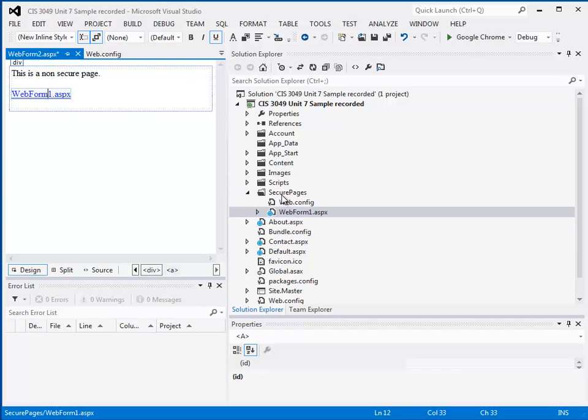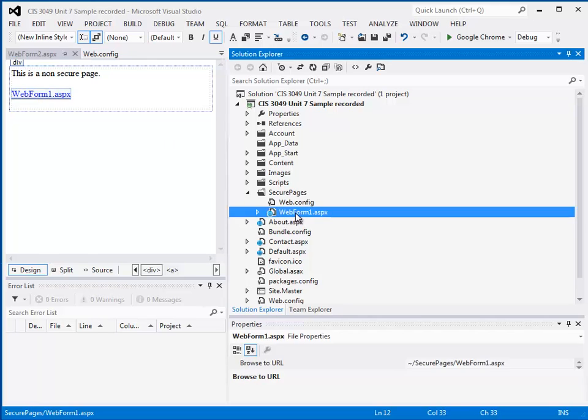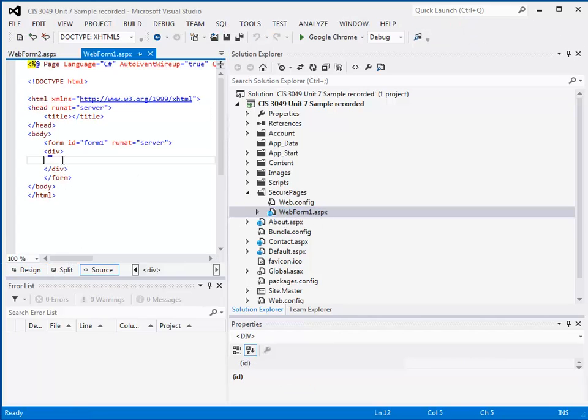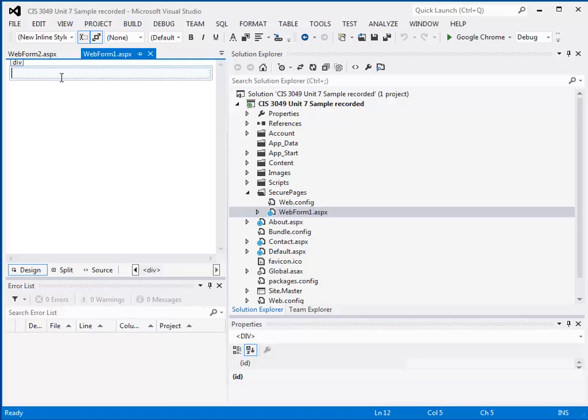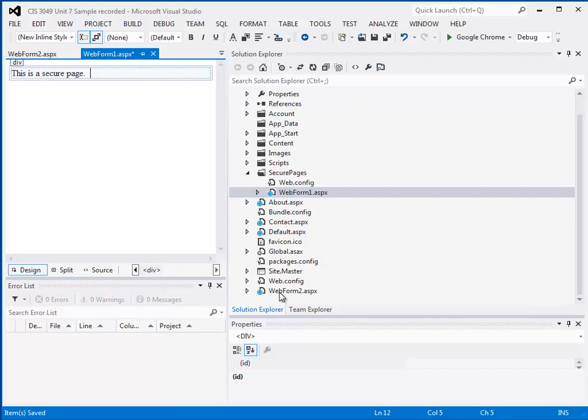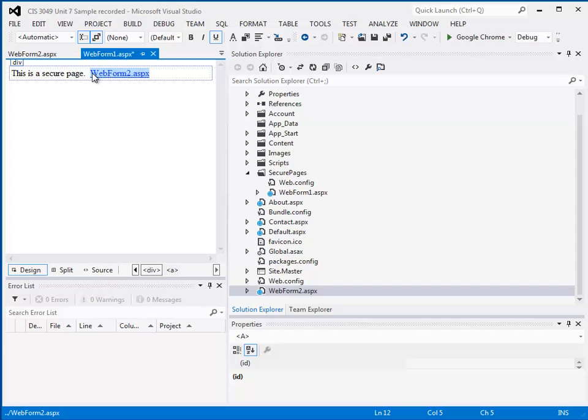So let's do some saving here and run this. So let's make sure what we're saying in the secure page. This is a secure page. And then let's jump back to web page 2 here.